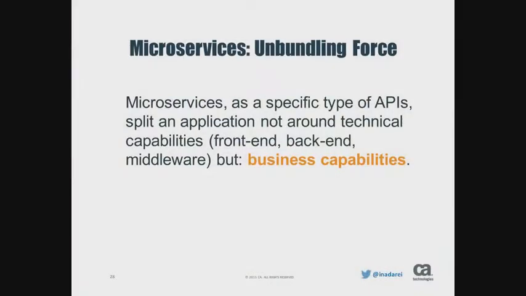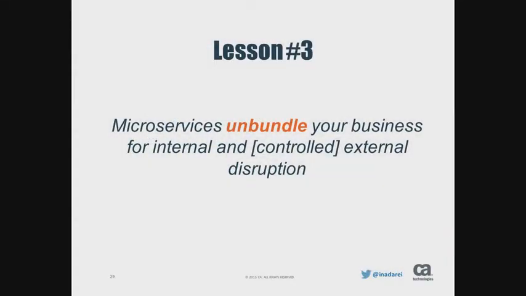They're a group of APIs, but they are designed with a very specific approach, which is they are designed around business capabilities, right? Not around your technical needs or what is the most efficient architecturally, but around business capabilities. And it appears that if you're going to unbundle your business, the best way to unbundle is across the seams of the business capabilities, right? So of all the ways to unbundle your business through APIs, microservices are the best fitting way of doing it. So microservices are a very efficient way of unbundling your business.